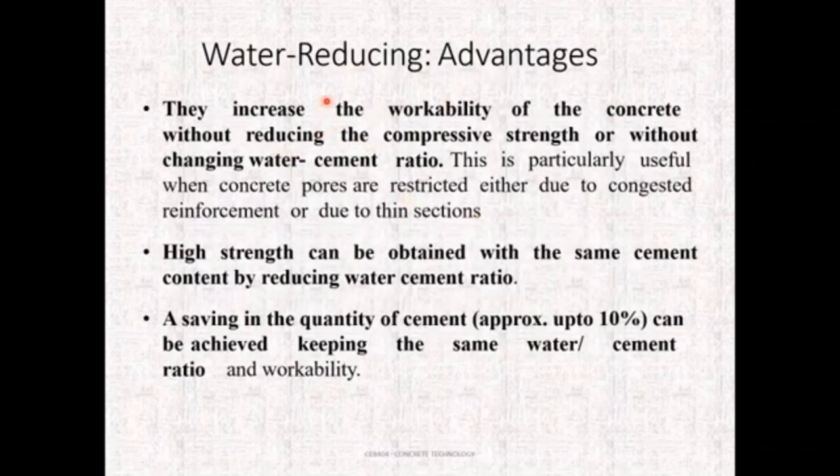What are the other advantages of adding water reducers or plasticizers? It increases the workability of the concrete without reducing the compressive strength or changing the water content. High strength can be obtained with the same cement content by reducing the water cement ratio. It helps in saving the quantity of cement by up to 10%.